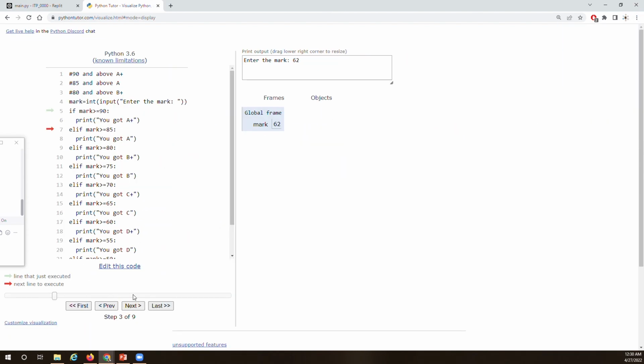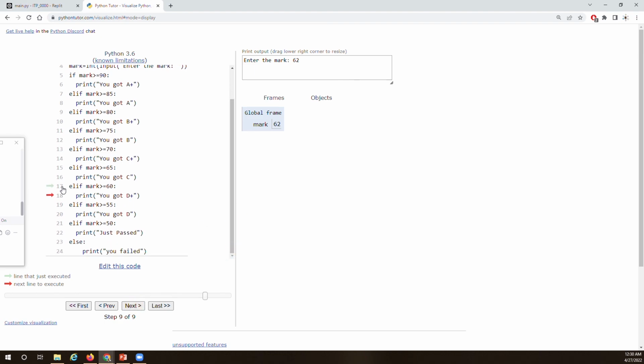It's going to check the next condition also, next condition also. When all of the above conditions are false and one condition is met, then it will jump out of this if else. Mark is 62, so it is greater than 60, that's true. It's going to print, you got D plus, and then it will skip the rest.